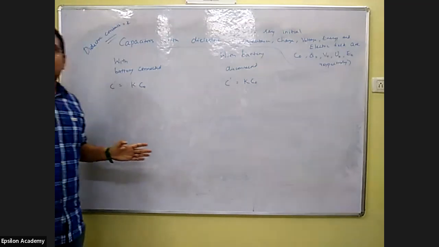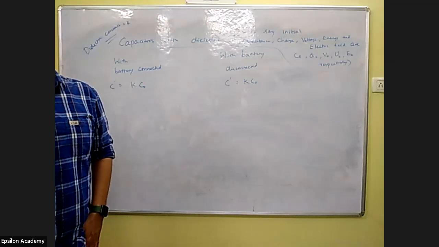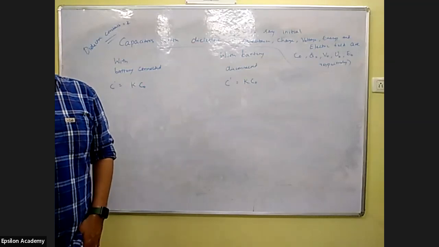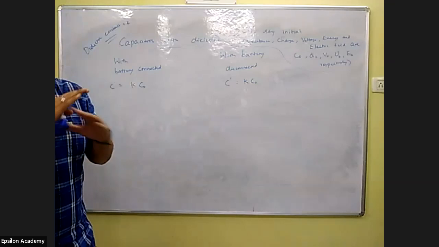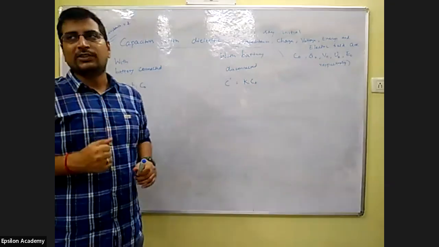So I hope you got the answer for the 2.9 first question. What did they say? When the battery is connected or something like that. So the capacitance is independent of whether you connect a battery or not. Now, what are the parameters that are going to get changed? That is what we will see.